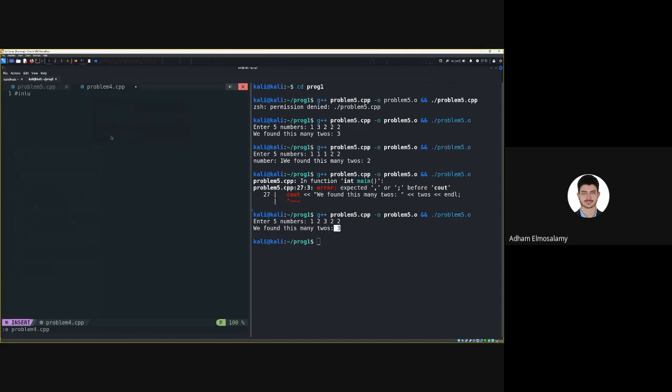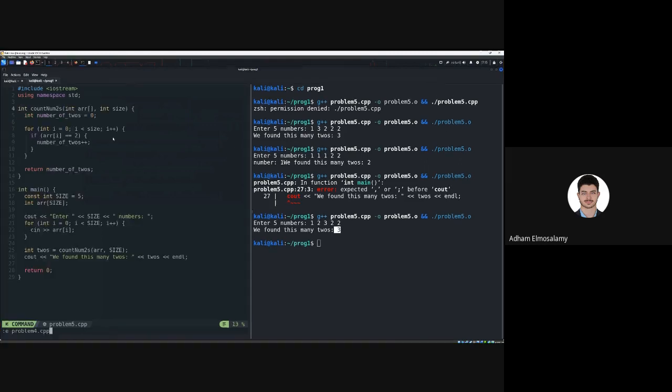I'm going to have the typical include iostream, using namespace std, int main, and we're going to return 0, the typical boilerplate. Now, what do we do?